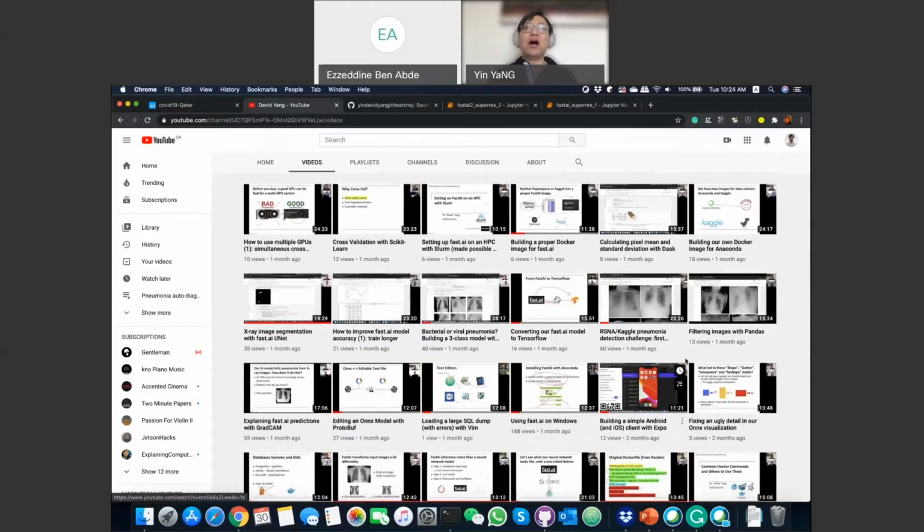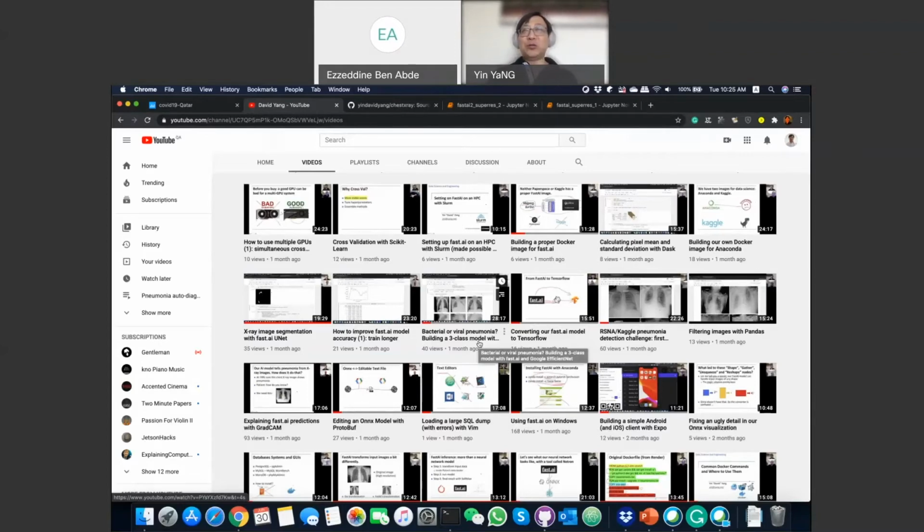And after I have covered an end-to-end application, I went on to cover more advanced tutorials. So for example, we covered pneumonia detection, not just classification. Detection means you not only tell that this is a pneumonia case, but you also put a bounding box telling where the pneumonia is. And also we have an advanced tutorial about how you can tell viral pneumonia from bacterial pneumonia. As we all know, COVID-19 is a type of virus, and therefore the type of pneumonia the patient got is called viral pneumonia, and there are certain patterns about that.